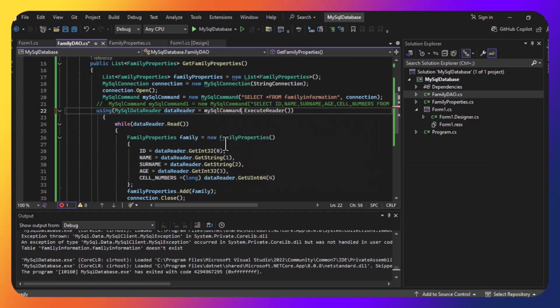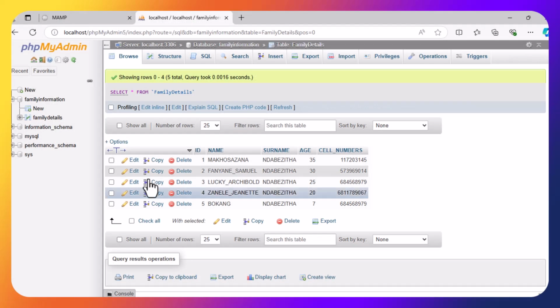There it is, MySQL command. So why is this not select from family information? It says that this does not exist. Database family information.